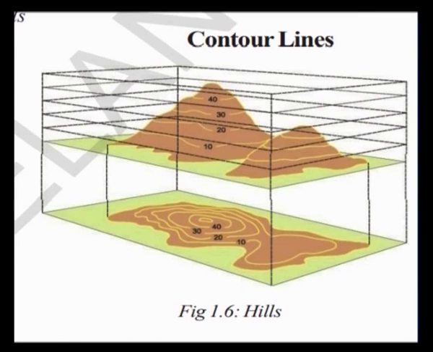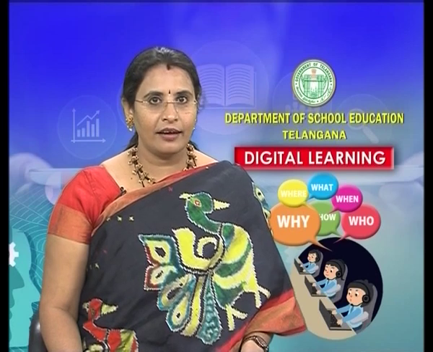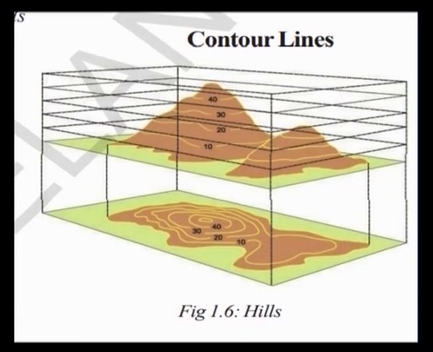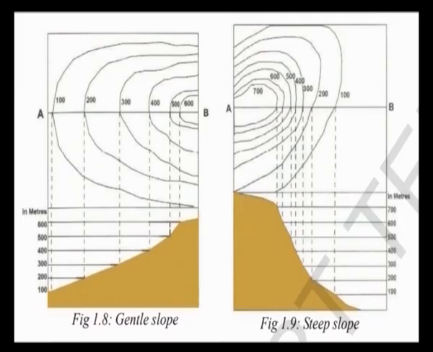Yes, these are the same contour lines which you learned in your 7th class. Contour lines are the lines used for joining places at equal heights. These contour lines are drawn at a regular interval of 10 meters, 20 meters, 30 meters and likewise. Contour lines give an indication of the slope of the land as well as the elevation above sea level. Whenever contour lines are far apart, it represents a gentle slope. Closer lines represent a steep slope, and uniformly spaced lines represent a uniform slope.